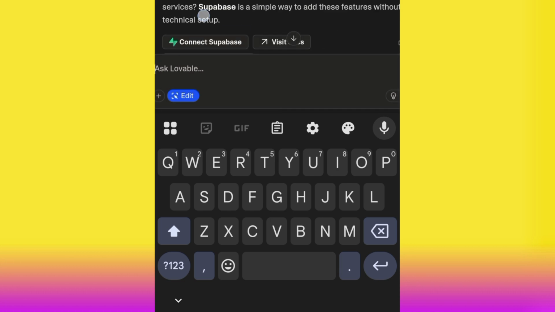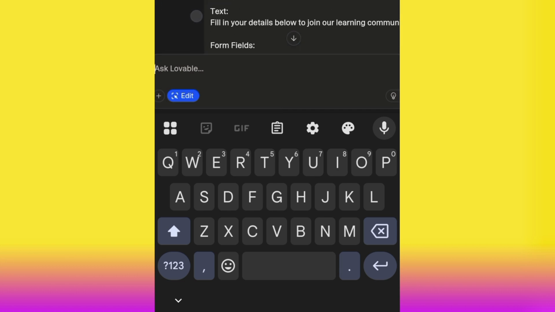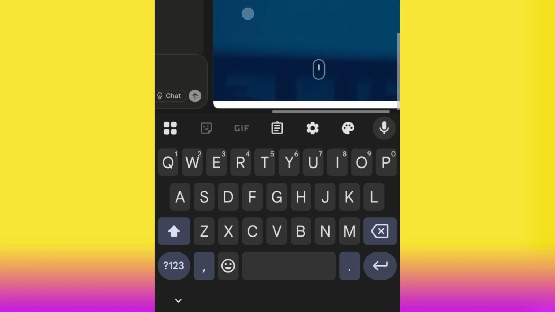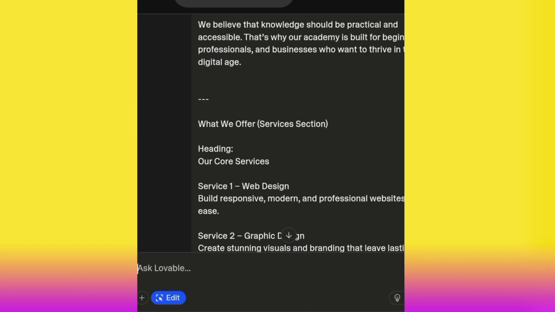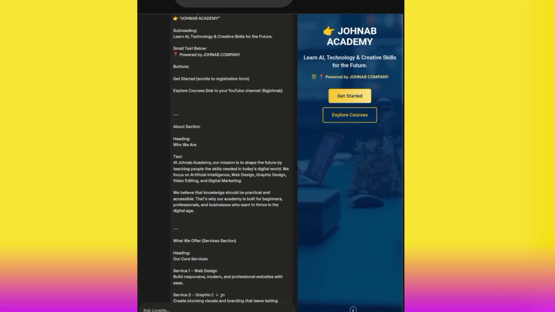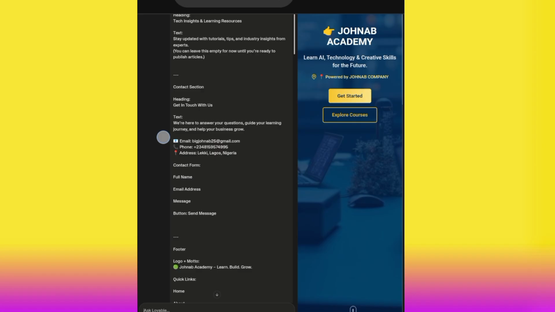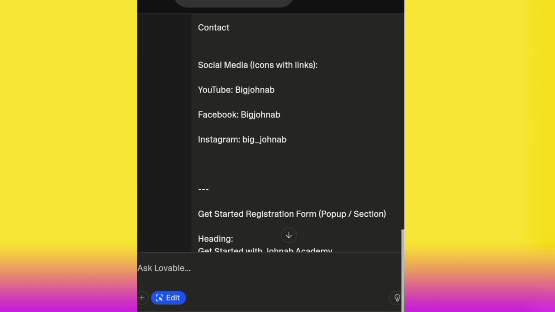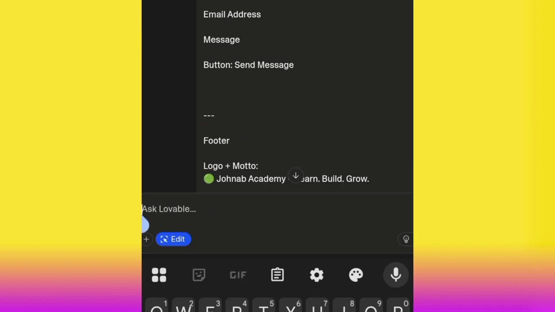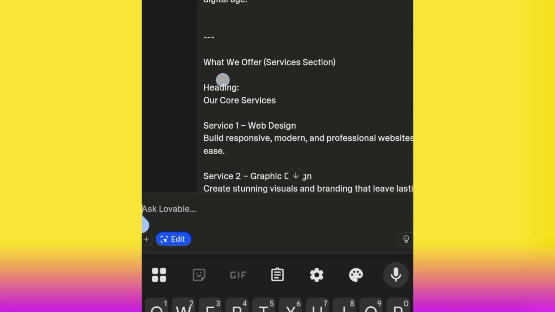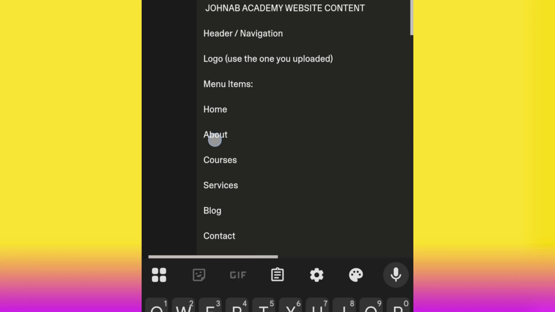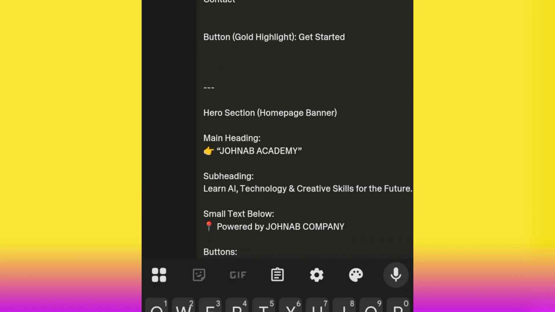Tell the AI, okay, now let me say I want to remove this. If you look very well, you are going to see this hand behind that Journal Academy. So now let me say I want to remove it, or you want to remove any other thing. As you click it, you now say, search for where that hand was described in the code, in the prompt. Okay, look at it, main heading, journal.